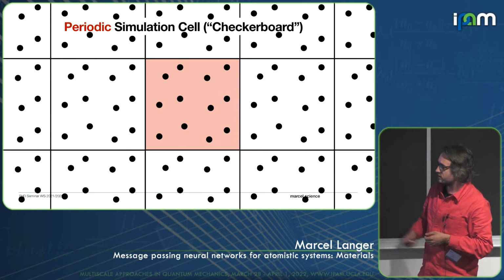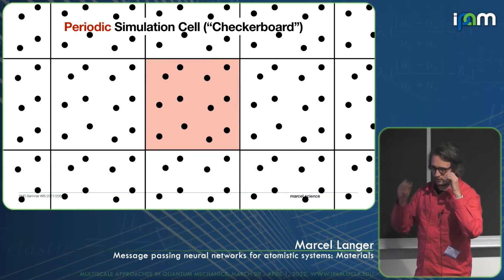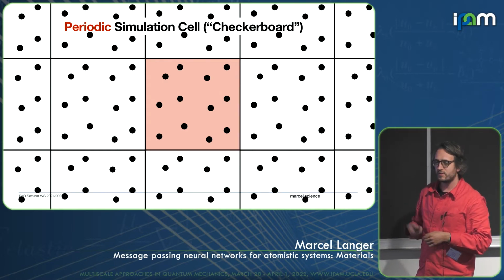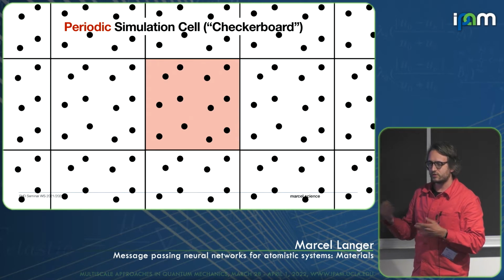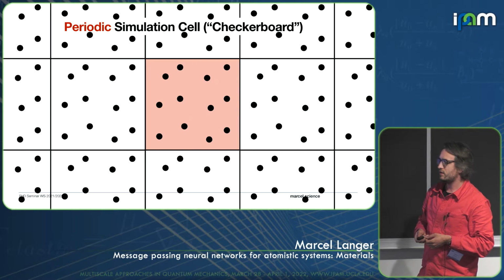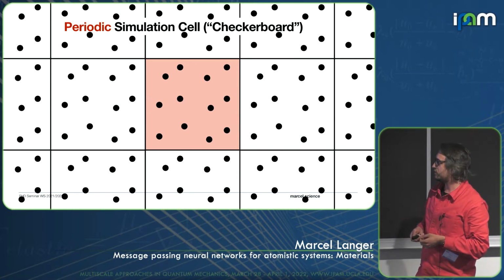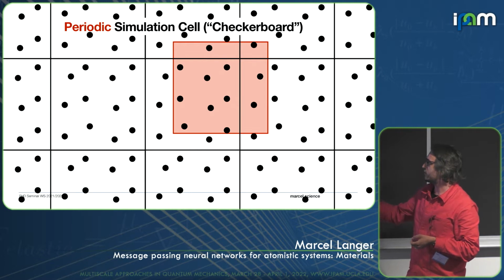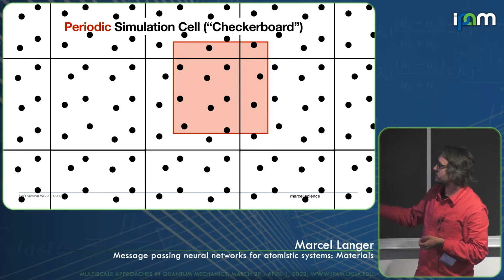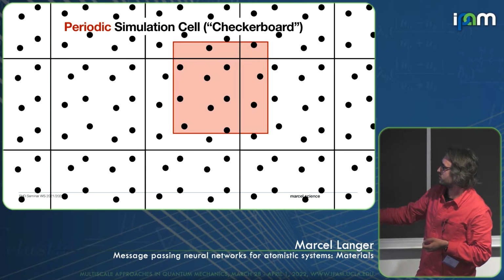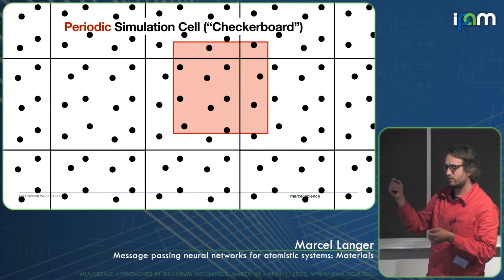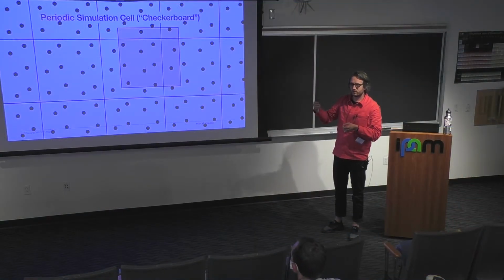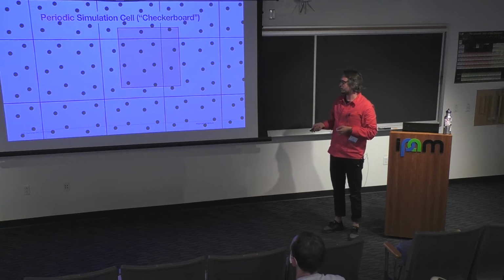Now, if you want to represent this for a machine learning model, there's a few things that one needs to consider, in addition to the symmetries that I think have been discussed before, like rotational symmetry, translational symmetry, permutation, and so on, which we've heard in Stefan's talk and in Christoph's talk, for example. So one thing that you need to consider is that the choice of simulation cell is not completely, but is somewhat arbitrary. So you can shift around what you consider your unit cell, and that means that, if you imagine shifting from here to here, this atom comes out of the unit cell and discontinuously jumps back in at the other end, which is at least something that one needs to think about a little bit.